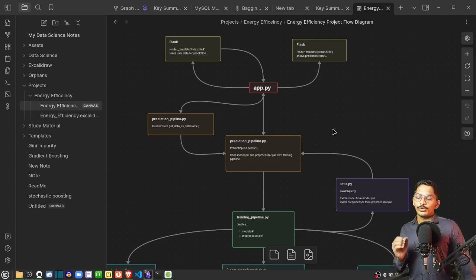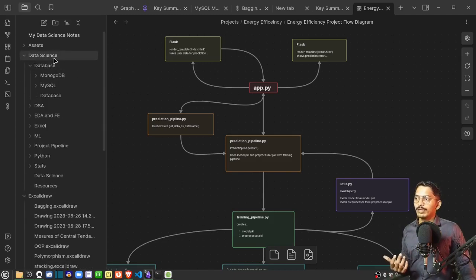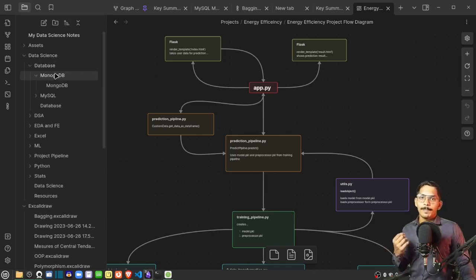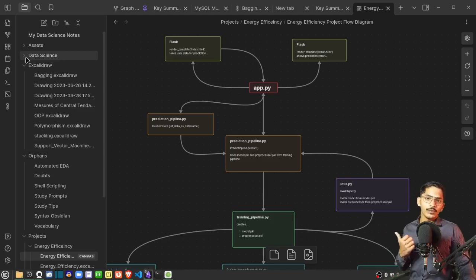Now I am going to show you the main feature of Obsidian. Most of the notes apps that you have seen until now work on a folder structure like this one. In Notion, maybe you have seen a hierarchical folder structure like this one, but in Obsidian it is not necessary to use that. Still, I like to organize my things in a good way, so I have maintained one folder structure also, just in case I want to switch between different tools.